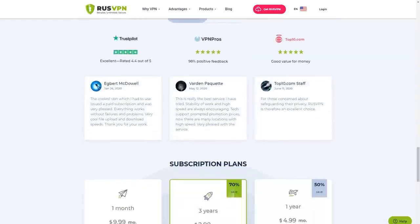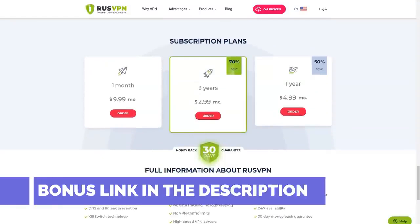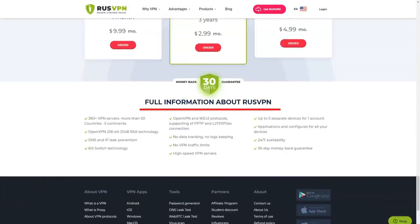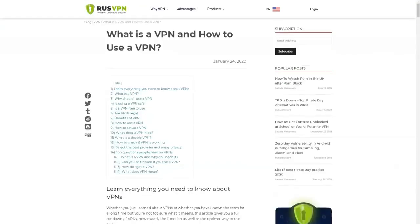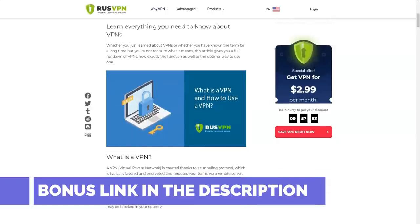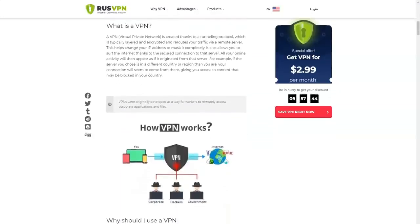This service discloses in detail the terms of use as well as the procedure for storing and collecting information. RusVPN rules guarantee the privacy of users since it does not collect any data about its clients except for the email address. RusVPN is a reliable service for creating a secure connection. It solves the standard tasks users put before a VPN: hiding the real IP address, bypassing geo-based blocking, fast and safe torrent download, encryption of incoming and outgoing traffic, and protection of personal data from unauthorized access when using public networks.